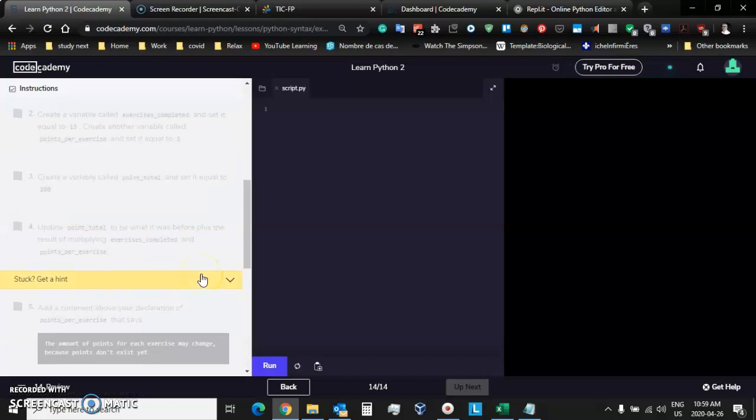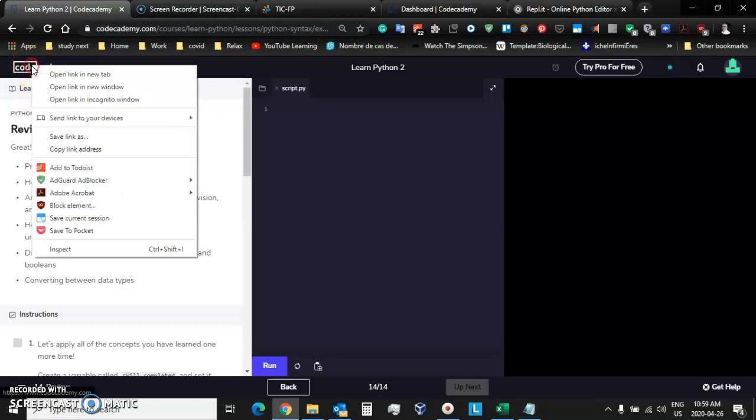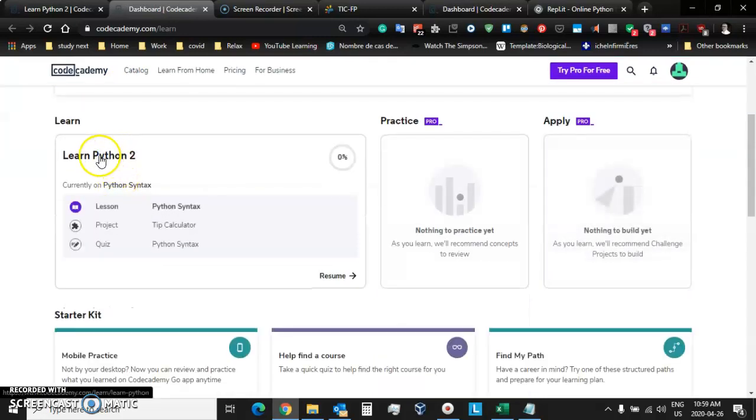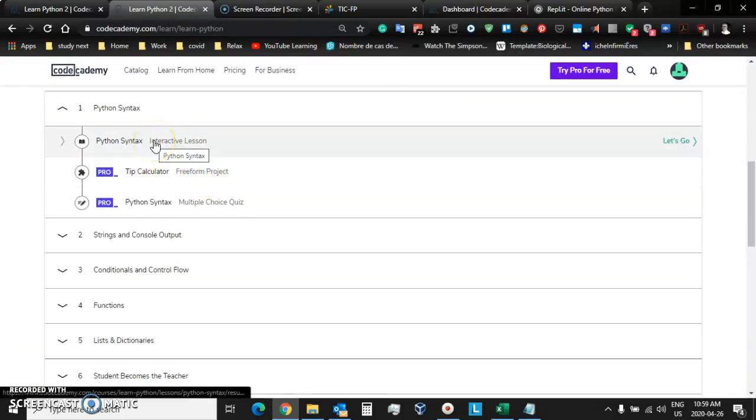Once you complete that review, you do the whole thing. What I want you to do is go to your dashboard, or sorry, go to your dashboard and go to Python 2, click on Python 2. And this first section here should be marked with yellow. So what you're going to do is upload the final result with a yellow check mark there.